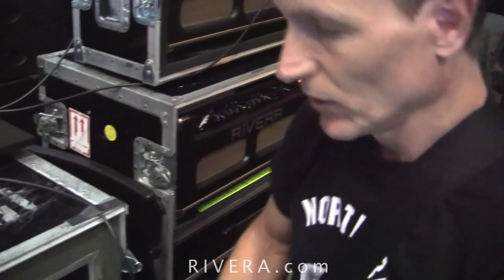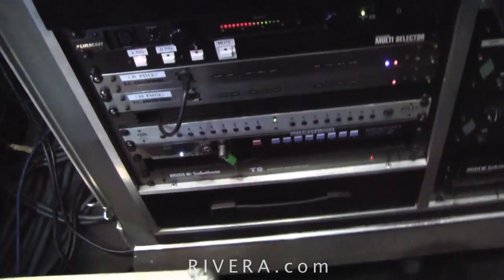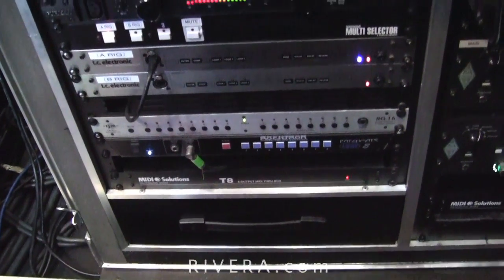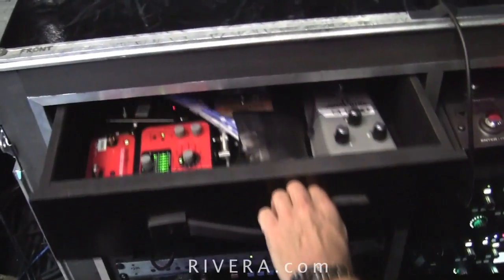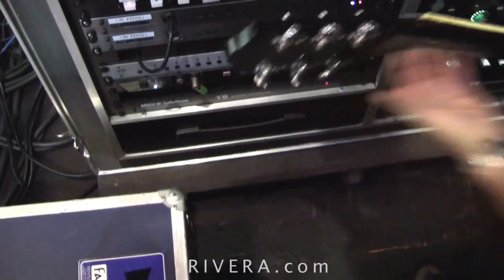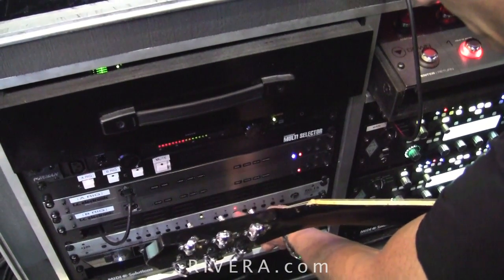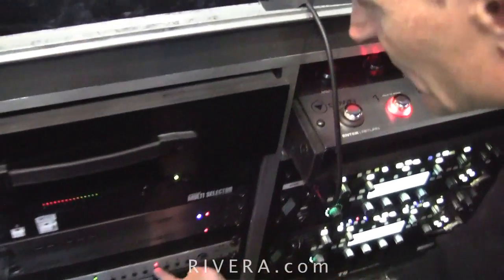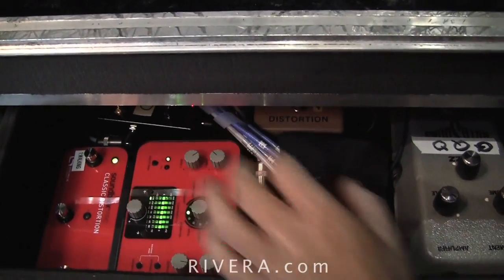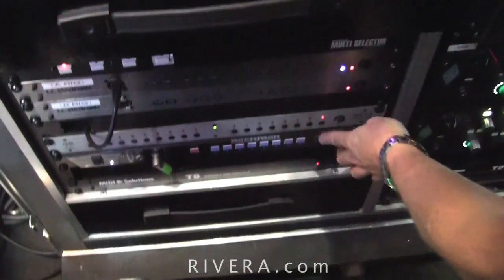Okay, and then the final loop is for the RJM, which we used on the last tour as well. And we've got eight pedals. This wah, and then once again, a lot of distortions. So if I go through these for you. There's your wah, and then we'll go through the distortions quickly. A few fuzzers in there as well. And also this is new as well, this sound blocks, which we can program in quite a few different distortions on that, but we've just got it as a boost at the moment.